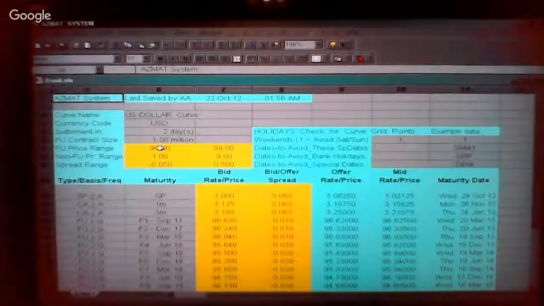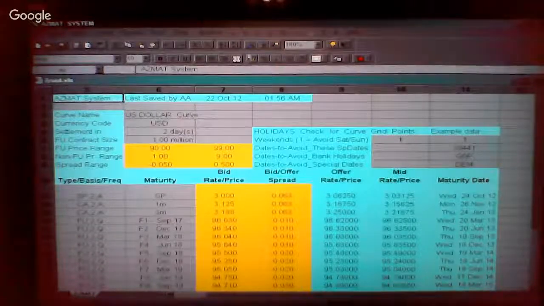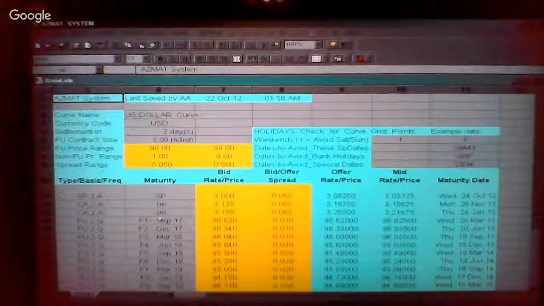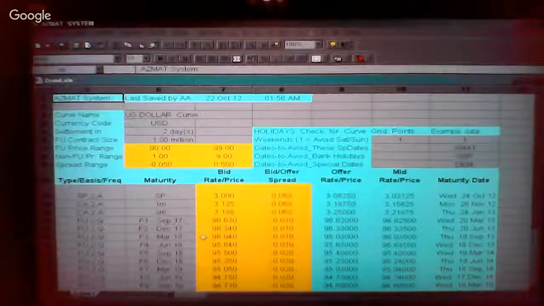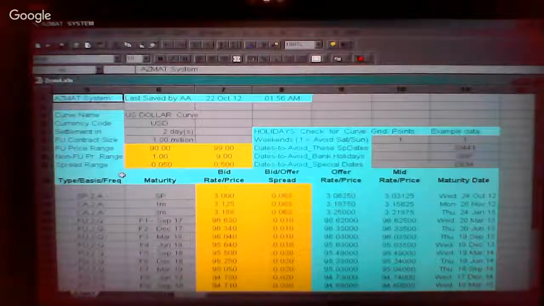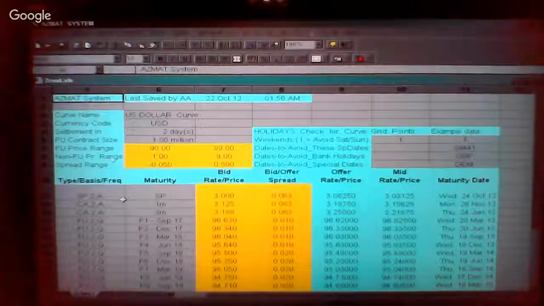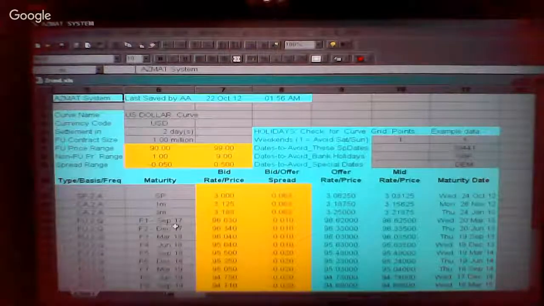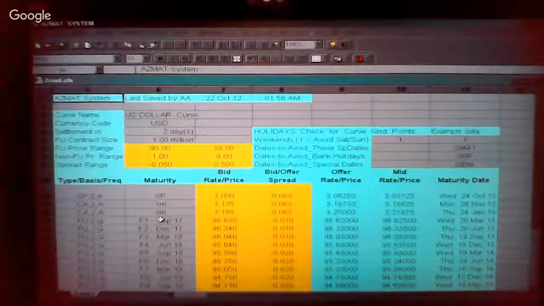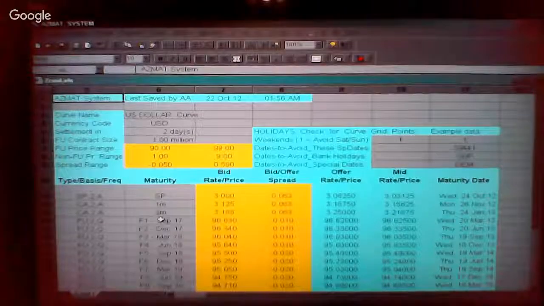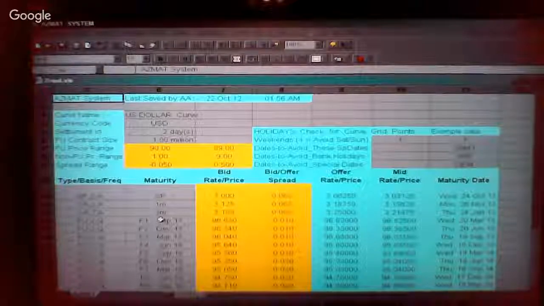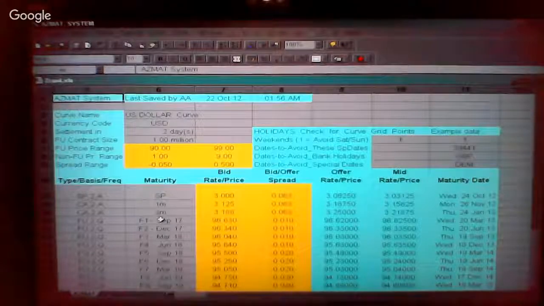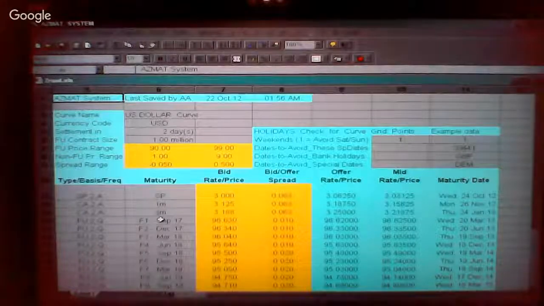Okay, so right, having done that, as you use this, remember, any changes you make, even if you use the Excel file save command, will not be recognized. The file will actually exist on your hard disk by using the Excel file save command, but the AZMAT system will restore it to the original next time you come to edit that particular file.